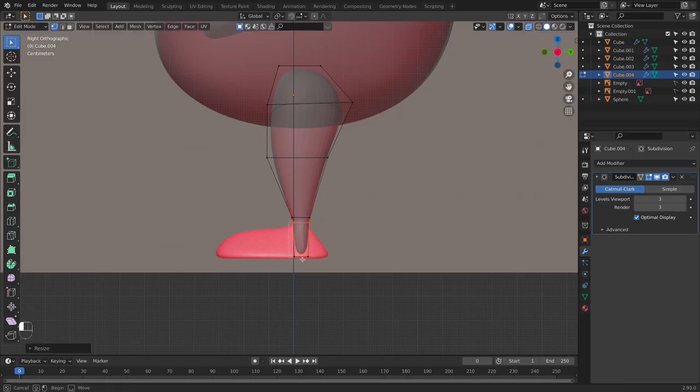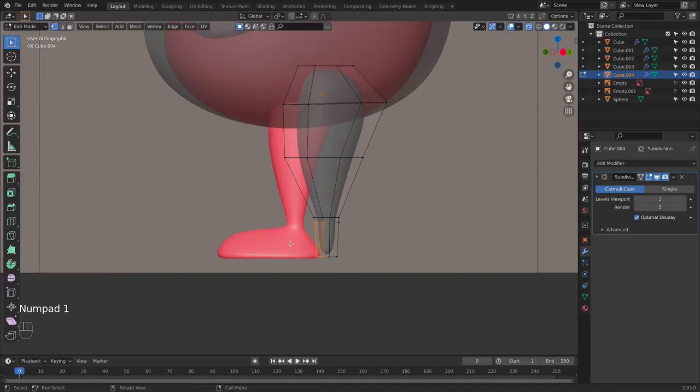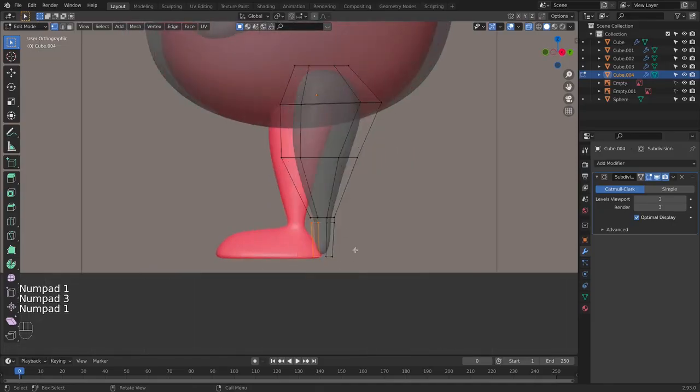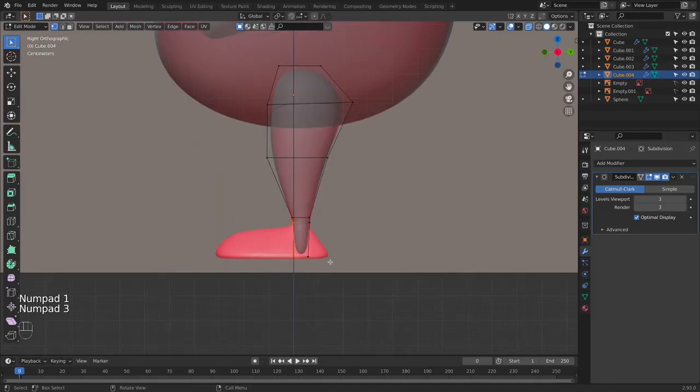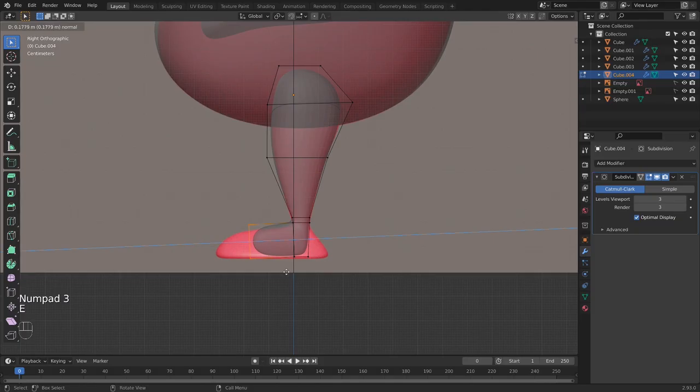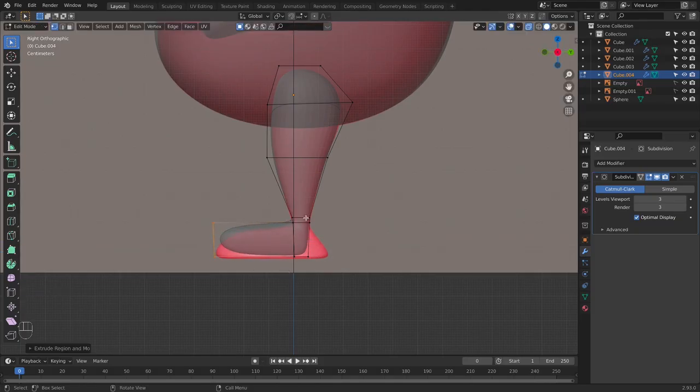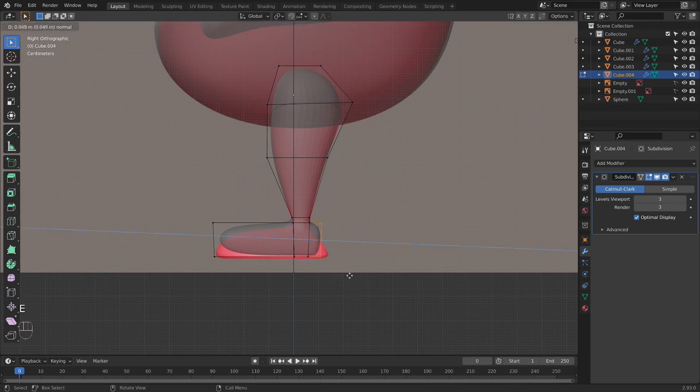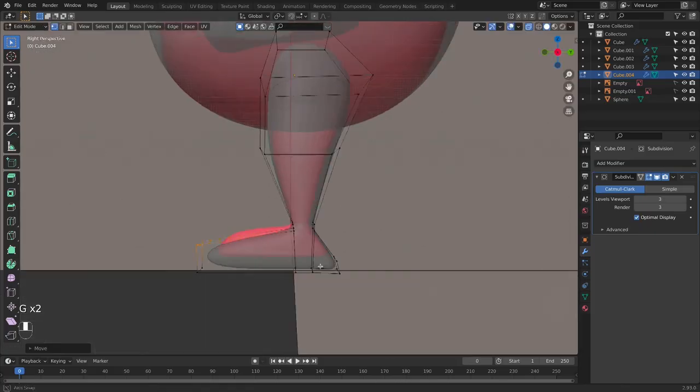So now I will select the front part, the front of the leg, and then I will extrude it in y-axis all the way here. And also I will extrude this part as well, and just move the vertices where they need to be.